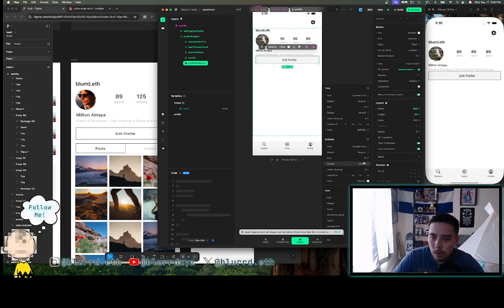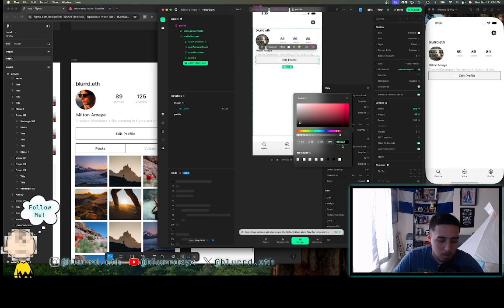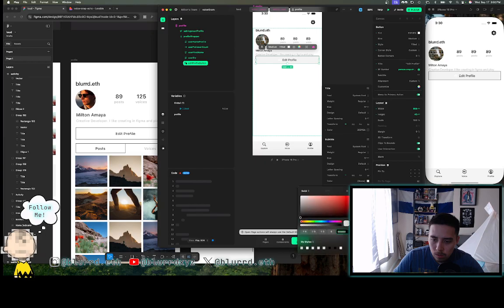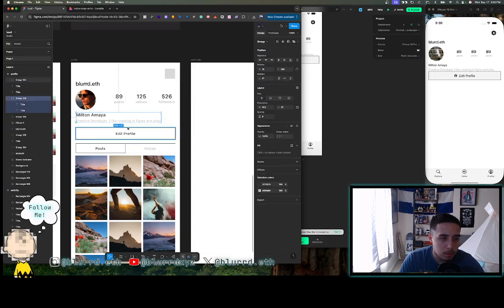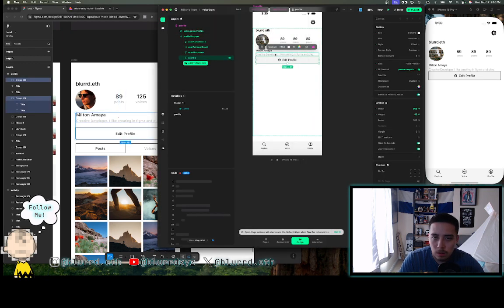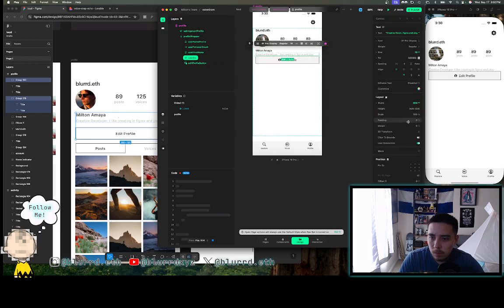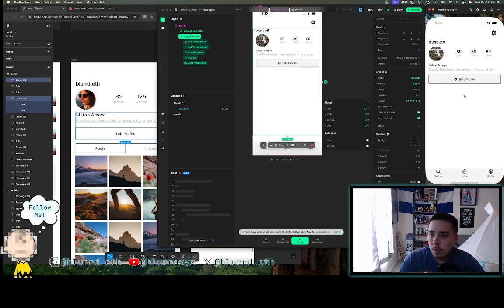I'm gonna customize that to be the same black. Okay. So what's the margin between this button and this text here? 19. Okay. We'll give this margin of bottom 19. Cool. We have the profile being built right here.